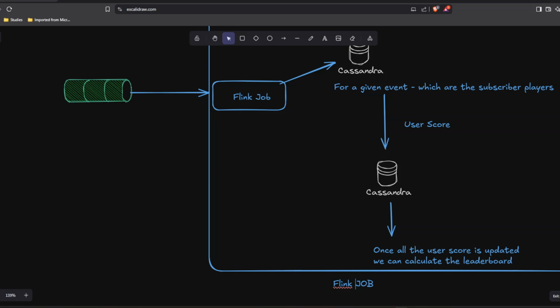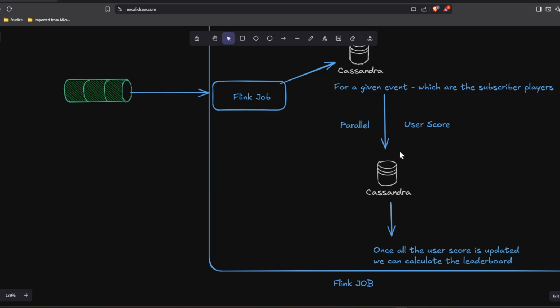So when this user score update is happening, this update can happen in a completely parallel way, saving a lot of time. Now you can probably understand the power of Apache Flink. It will calculate new scores and emit all the user score update details.